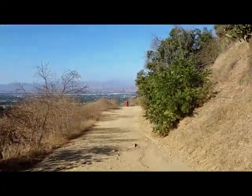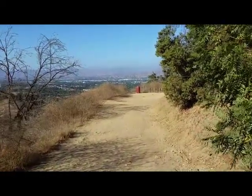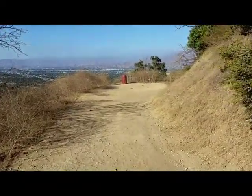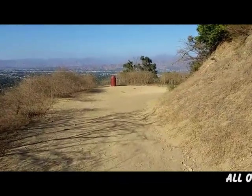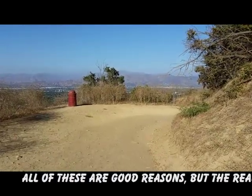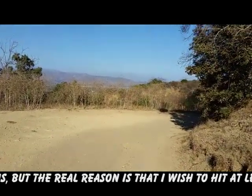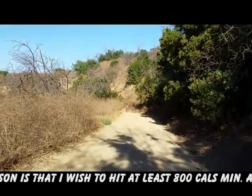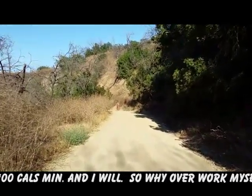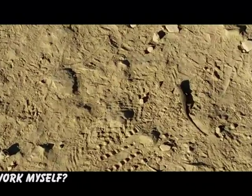My target heart rate percentage is at 120 right now. Normally one would start running to get that cardio heart rate back up, but I have my car keys, house keys, and wallet in my pocket — and I went to the gym just before I got here and did a weight training workout. If you choose not to run, there's nothing wrong with that, because as I said earlier, it's about longevity — once you get your target heart rate up there, you go.